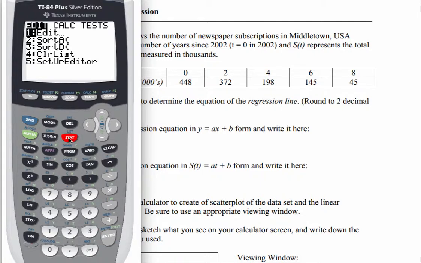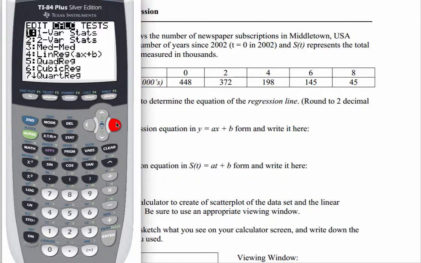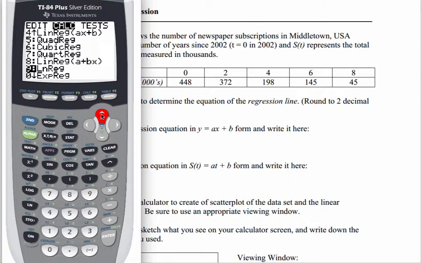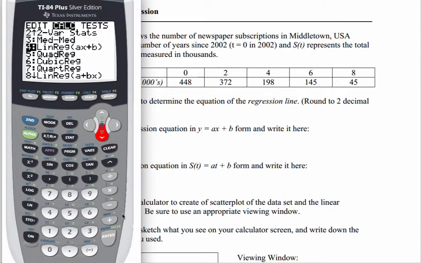So I'm going to press stat again, but this time I'm going to hit the right arrow to get over to calc. And I want to get a linear regression. So we'll go ahead and choose option number 4 here. Just a word of warning, in statistics courses there is another version of this command. It's option number 8, and they write it as a plus bx. Just showing you down here for completeness. Okay, they use that version in stats classes, but hey, we're not in stats yet, we're in intermediate algebra, so we'll go ahead and use option number 4 here.